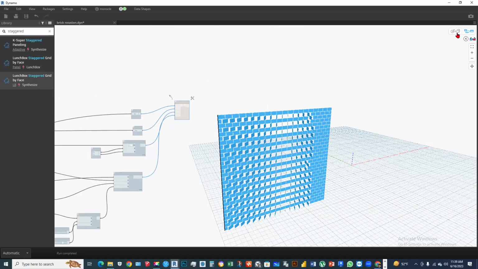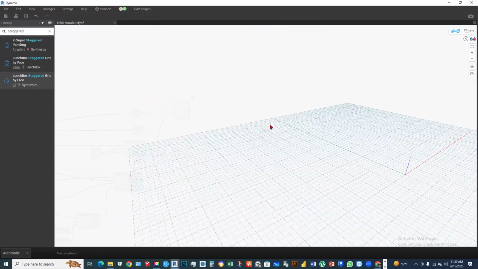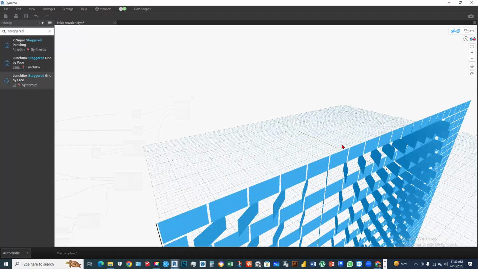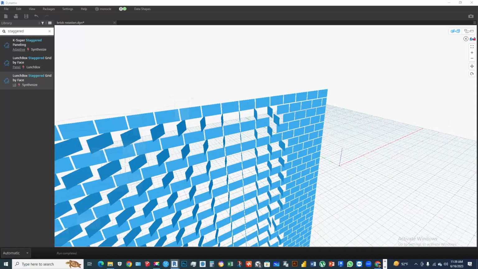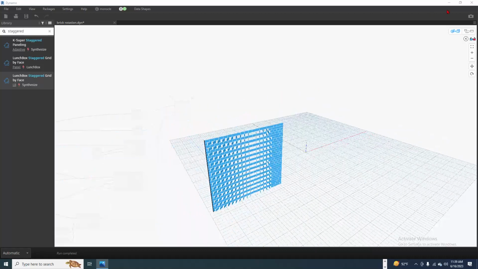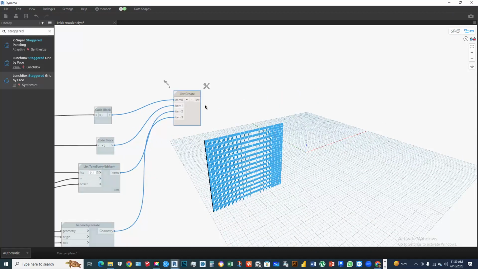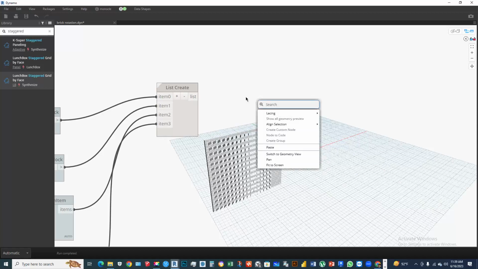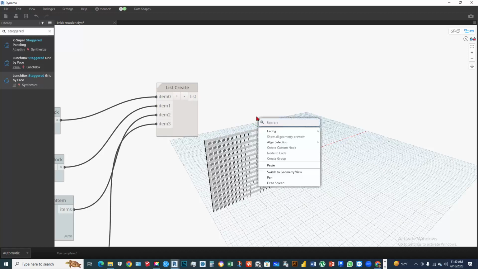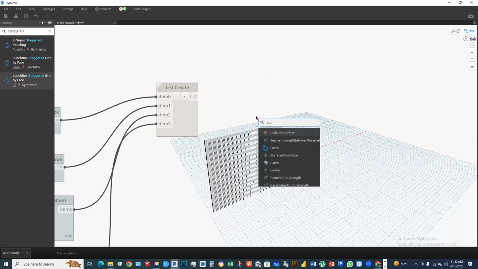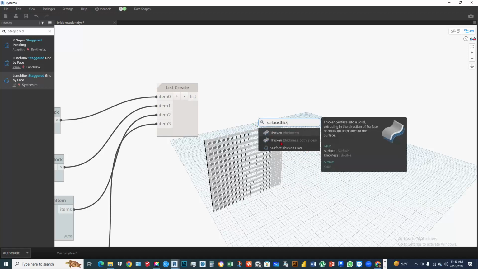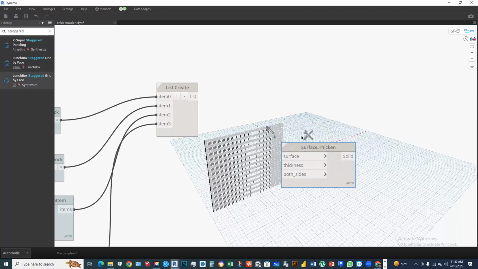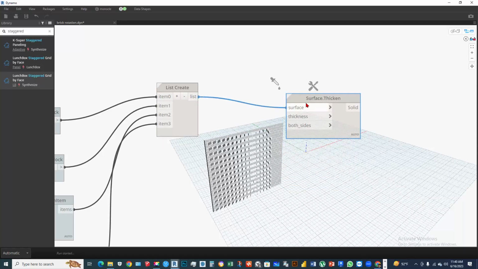Now we have to create thickness from this surface. Surface dot thickness, both sides, and connect this surface.